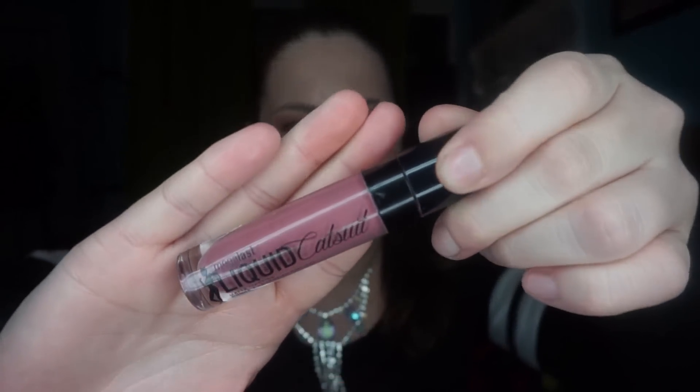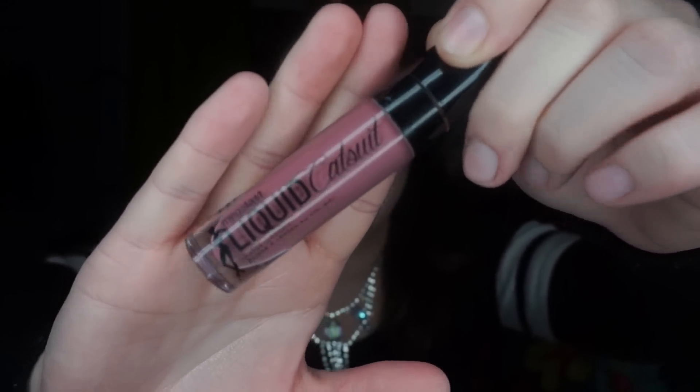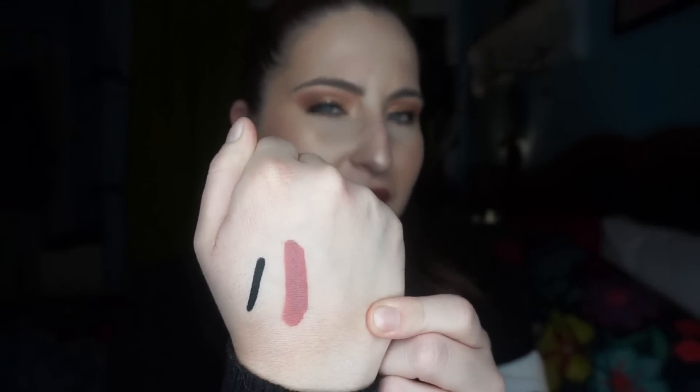My final product is my Wet and Wild Liquid Catsuit lipstick in Rebel Rose, for the 'flower' category because rose is a flower. Here's a swatch — it's a really pretty color. When I'm not wearing lip balm at work I typically wear this. It's a fairly comfortable liquid lipstick throughout the day if you don't apply too much, and it lasts most of the day unless eating super greasy food. I think it'll be done by the finale. One tip: rub residual product off the wand for sanitary reasons and to go through it a little faster.